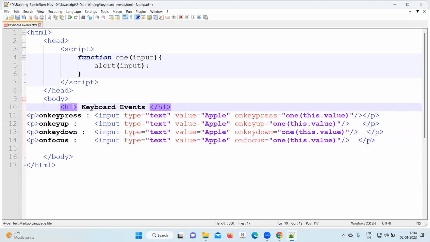Check now. Once you click in the text box, the on focus event will get fired.